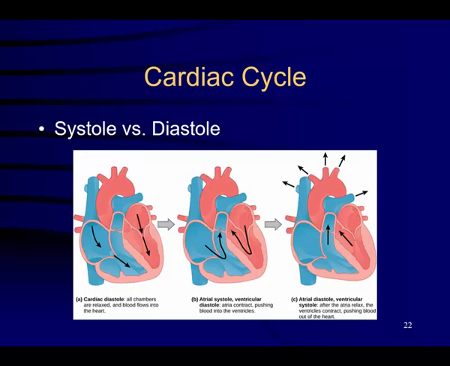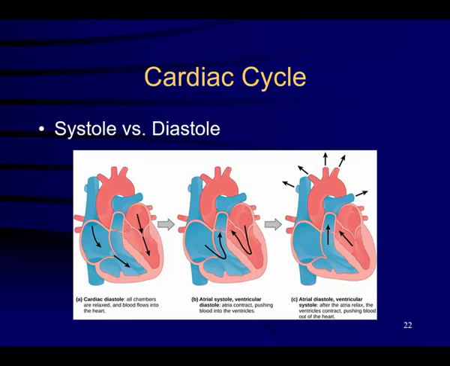Systole means contraction and diastole means relaxation. The cardiac cycle is the coordination of the filling and emptying of blood by electrical signals that cause the heart muscles to contract and relax. The human heart beats over 100,000 times per day, and every single cycle the heart contracts, pushes blood out, and then it relaxes, or diastole, where the heart fills back up with blood.